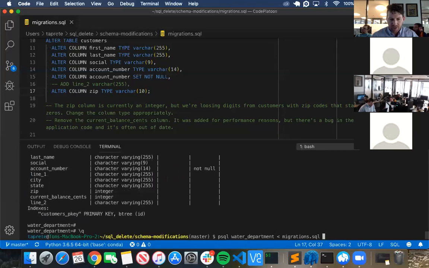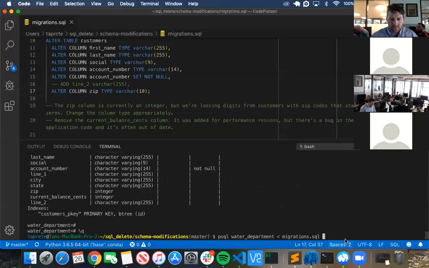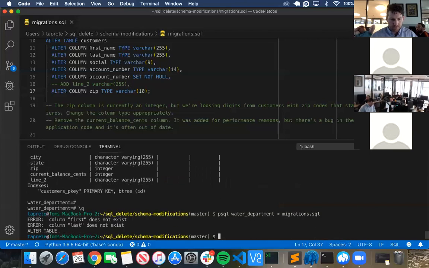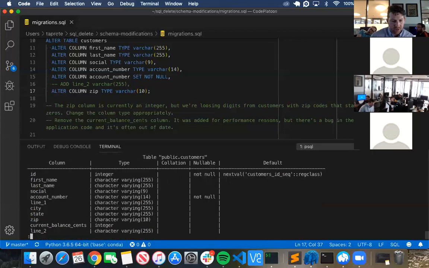So I'm rerunning this migration file because we encountered this error. Column line 2 of relation already exists. Okay, go into our database, look at the customers, zip code, it's now 10. Very cool.